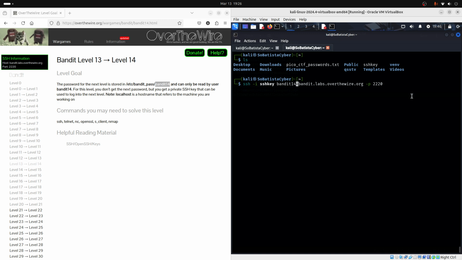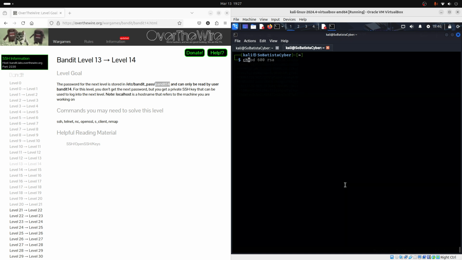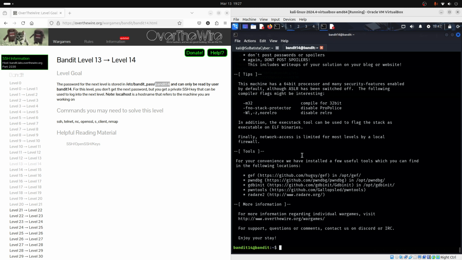So let's try to log in like this, and okay, sorry, I forgot to give permissions to this file, okay? Let's give permissions to this file. chmod 600 and the name of the file. Now we can run this command, okay, guys, because this key needs to have some permissions in order to function correctly. So let's see. And we are in, guys.